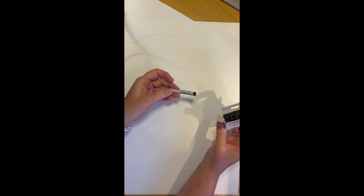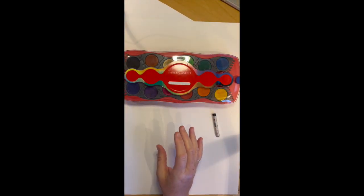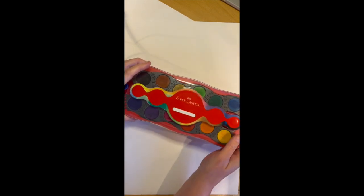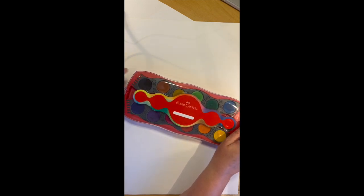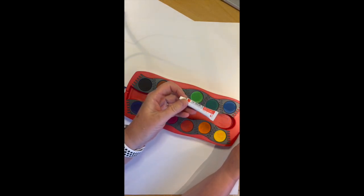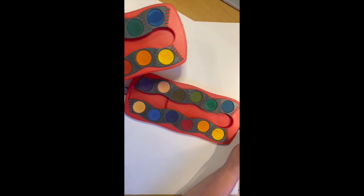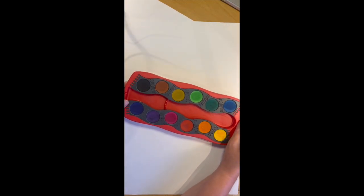You can find all this on Amazon. So you're going to need one black oil pastel, and you'll need your opaque watercolor paints. Crayola has actually come out with some pretty nice ones compared to what they used to have, and that's what my grandkids used, but we're using in this video Faber Castell, and they are connector paints, which is pretty cool. So you take the lid off, you can do your mixing in there wherever you wish to do it. My space is limited. They have the white opaque, which we won't be using. Your browns, your oranges, we'll be mostly using. But it's got two stacks and different colors, so you can choose whatever your favorites are.